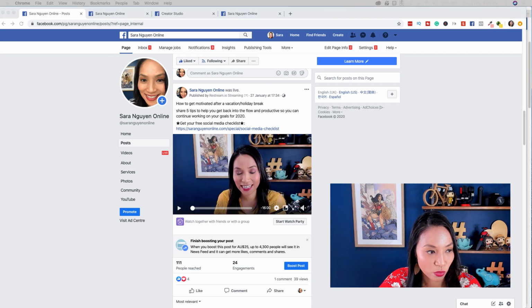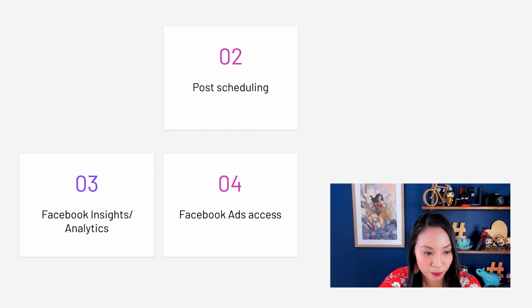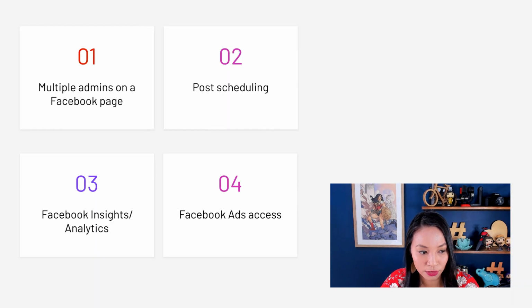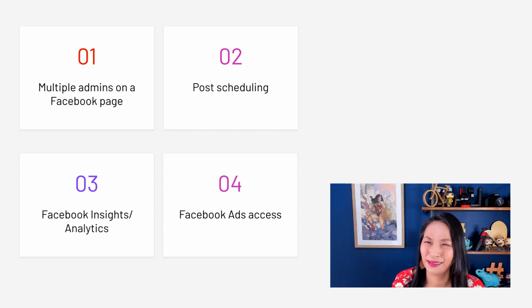Let's wrap up what we talked about today. We talked about the big differences between having a Facebook page and having a Facebook personal profile. The first difference is that you can have multiple people as admins on your Facebook page, whereas on a Facebook profile, you've only got one login. You're not supposed to share it. It's actually in Facebook's terms and conditions that you shouldn't be sharing your personal profile with lots of different people. And why would you? Anyway, you can have lots of admins on a Facebook page.